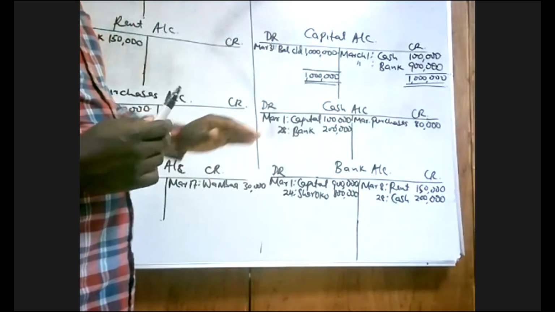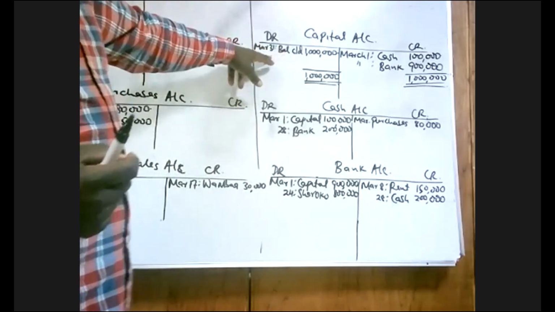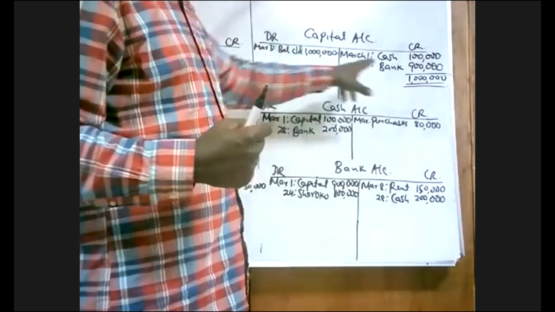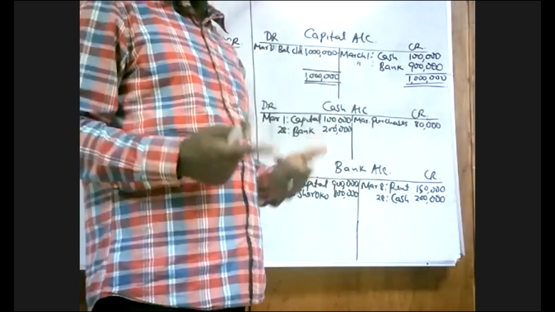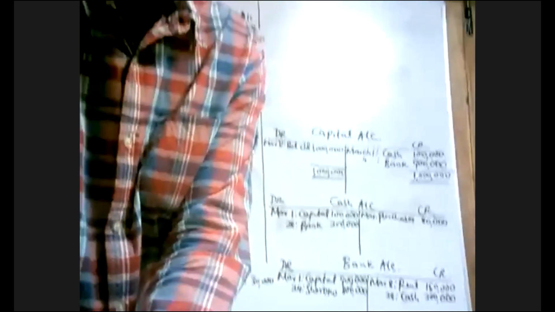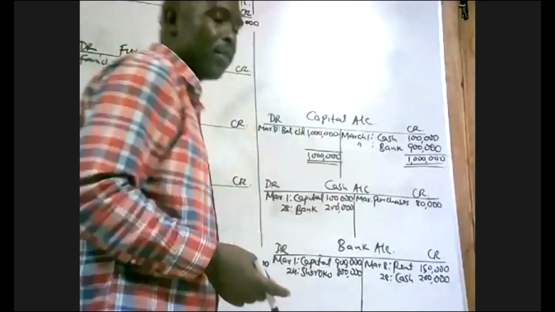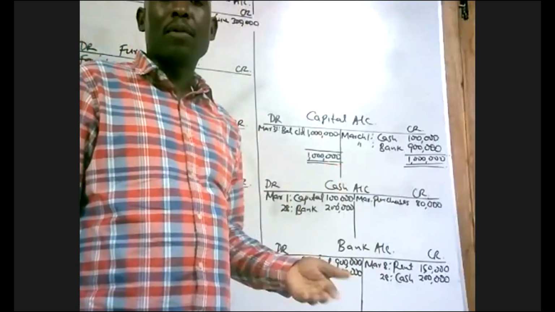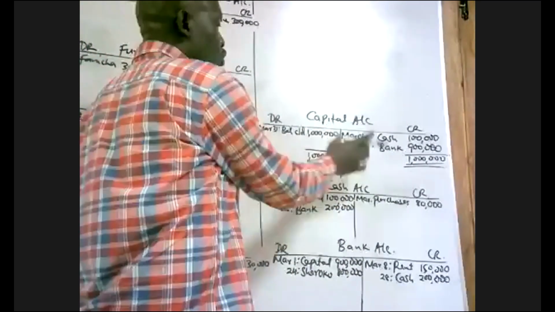Then what you do, this is the closing balance. It simply means that by the close of the month of March, our capital account was 1 million. Remember, a business is a going concern. What you close with is what you open with the next month. So when we start our new month, which is now going to be April, we are going to have an opening capital. So what you close with is what you open with.